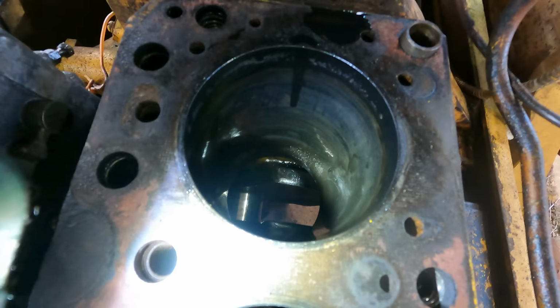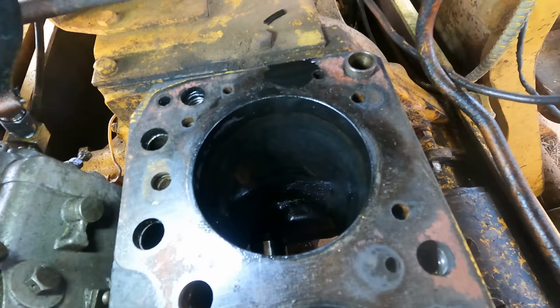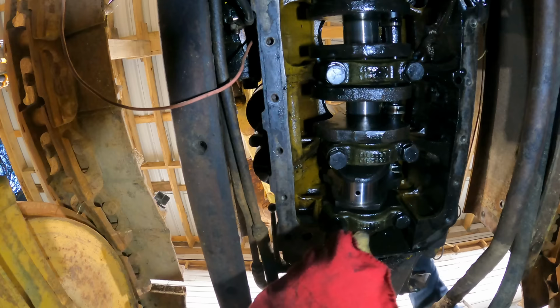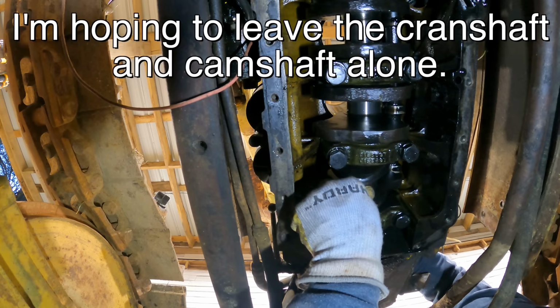So in spite of the broken ring, it feels nice and smooth. The cylinder bore is actually just like the others, like two and three. So one is the worst. Well, I can tell you the crankshaft has like no play in it that I can feel, and it turns really well. Hopefully this is going to come out okay.